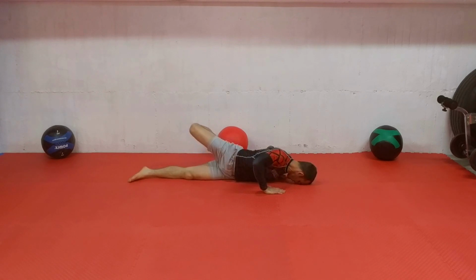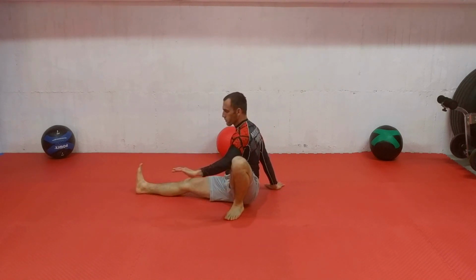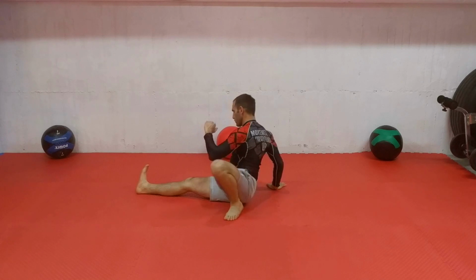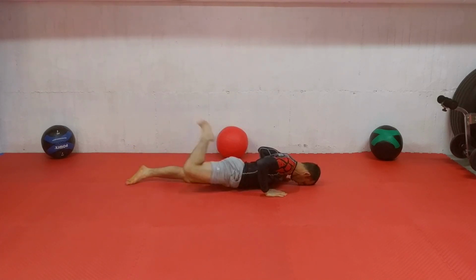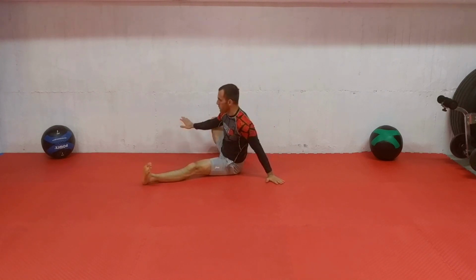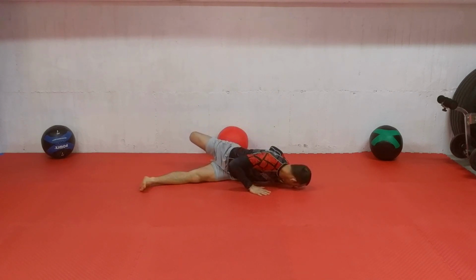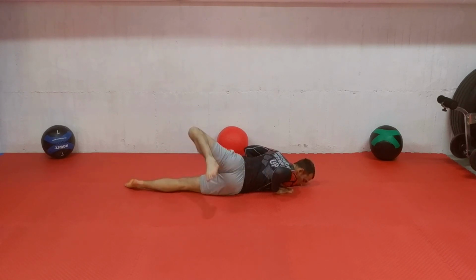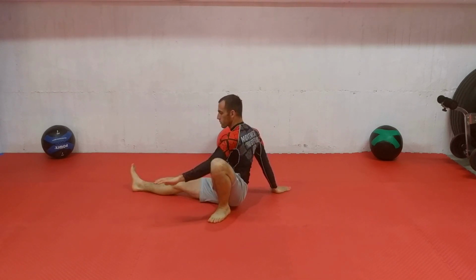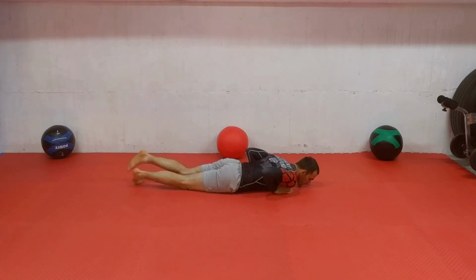So we're transitioning from the prone into the Turkish get-up position. Try to make those movements as long as possible. Really stretch out the fascia. And I'm doing every step here roughly 4 times. At this moment, we're transitioning from the prone position, from laying down on the stomach, into the Turkish get-up.